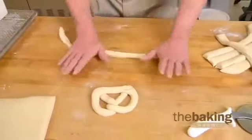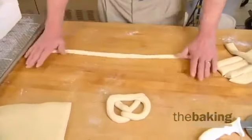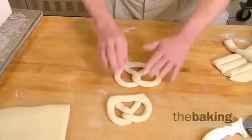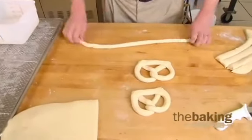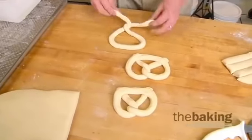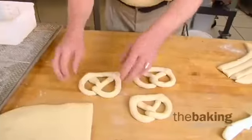After a lot of practice, it gets a little bit faster and you roll it out and with one motion you can tie the pretzel. So again, on the slow side as you're learning: it's over itself, one more turn, bring your points down and turn it over. There's your pretzels.